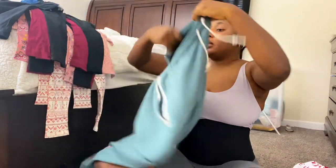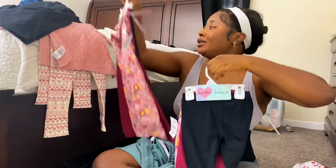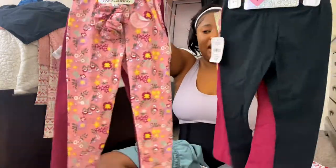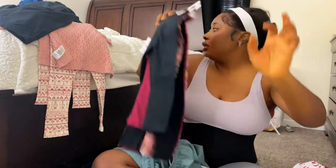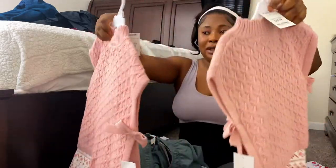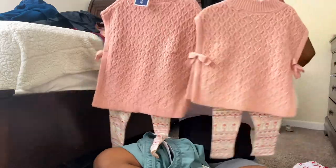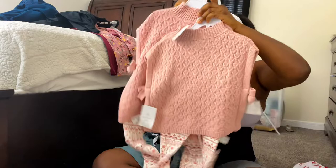And for clothes, let me show you the girls' first, because you guys would be like, I thought you said you were shopping for the girls. Most of the stores yesterday were just not giving. I was not happy with things I was seeing, but I did get them these matching pants that they could wear other tops on. And then look at this cute outfit, you guys. I was really happy about this. So cute. I'm happy I could get them that.